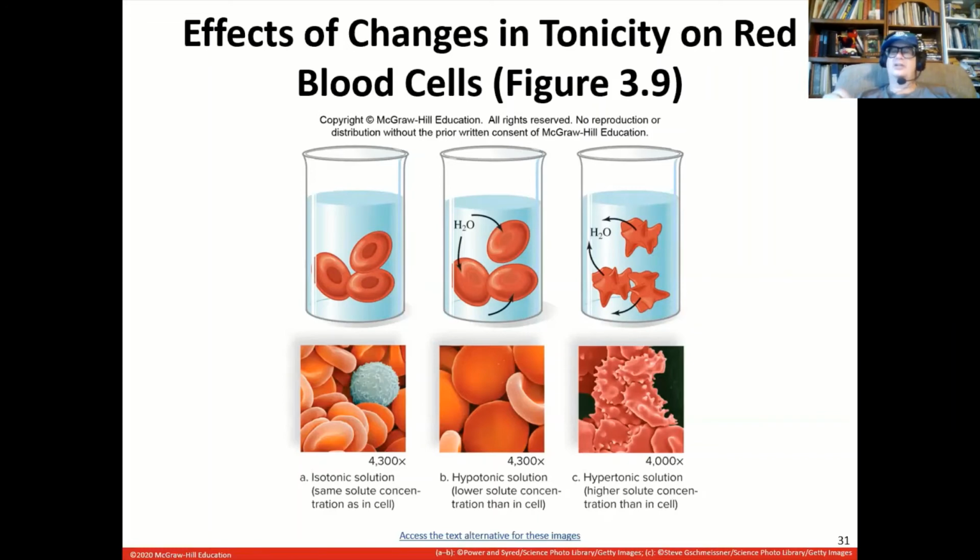You can probably guess crenation can kill cells. That is actually, before we had refrigerators, how people preserved meat, by putting it in salt. And that was the idea, to have the fluid come out of it, the water come out of the meat into the salt, and then it's hard for bacteria to live there because it's kind of dried out. Anyway, moving on.